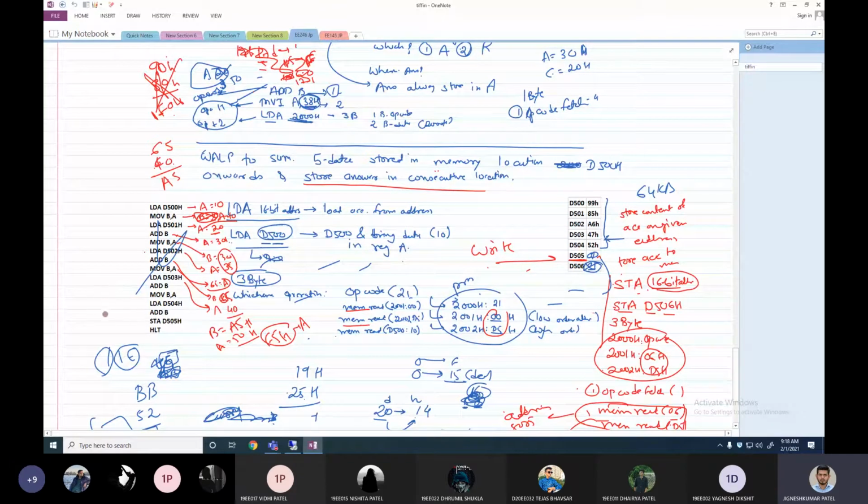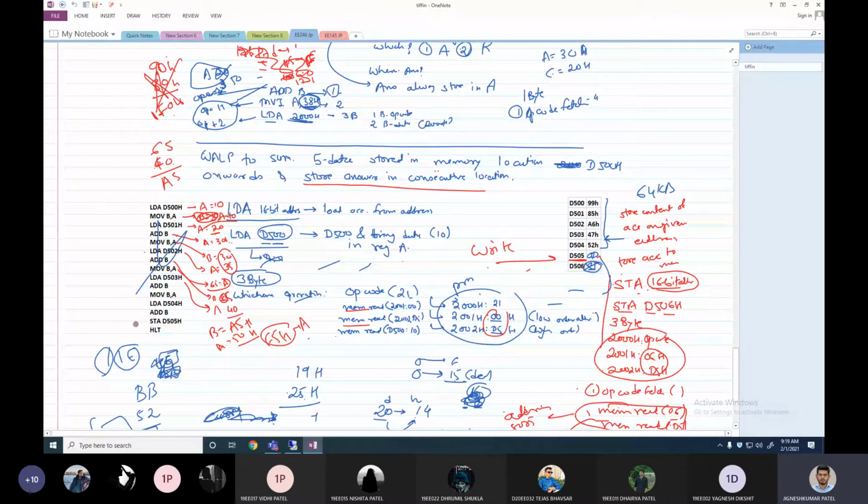So whatever is the answer in your accumulator, it will go to this address and it will perform a memory write operation over here. So the content of accumulator would be basically saved inside your memory. Right now my content is the summation of 5 data bytes, and if I perform STA, it will store that number. What is the size of this instruction? Again, it's 3 bytes. 1 byte for opcode and the second 2 bytes are for this 16-bit address given over here.